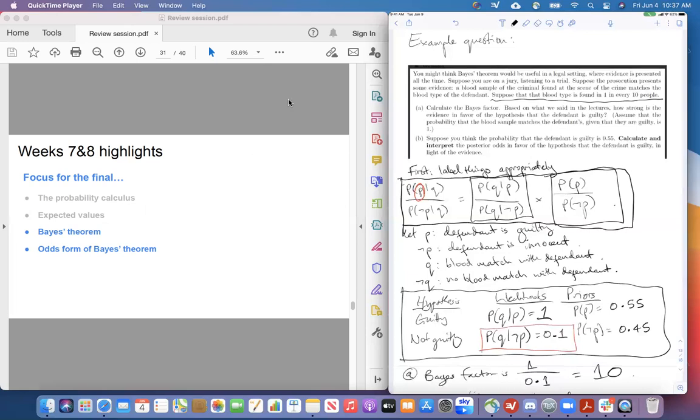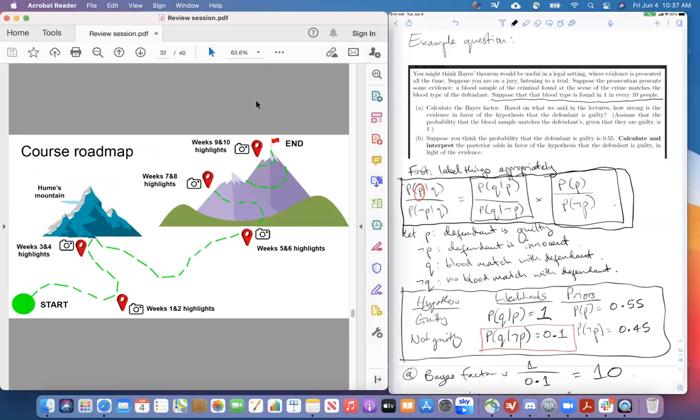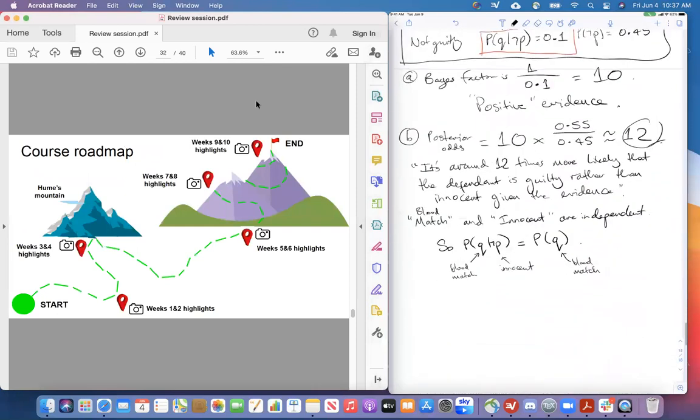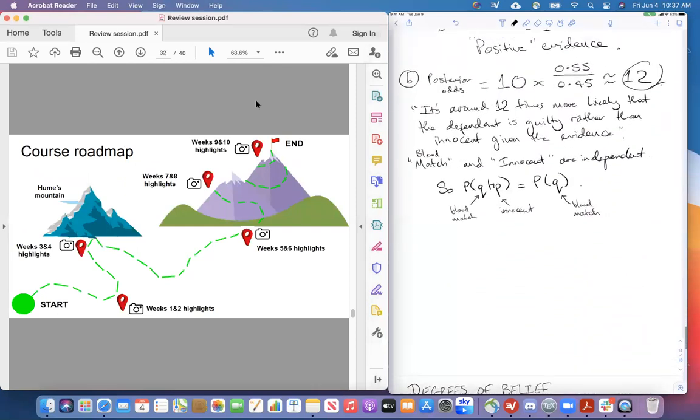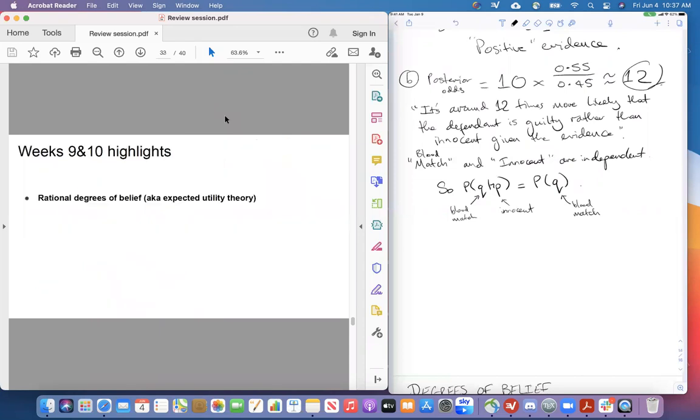We're almost out of time for weeks 9 and 10. So on the left, we have finally climbed probability hill, or whatever you want to call it. And we reached the end of the course, which is today. So congratulations, everyone. And later on, some of you are going to stop and take some pictures in the form of a chapter test. So what have we seen over weeks 9 and 10?